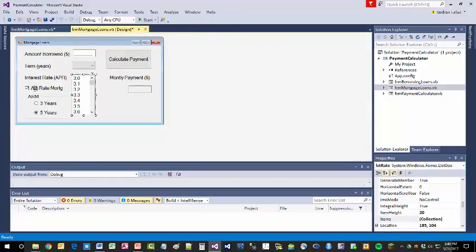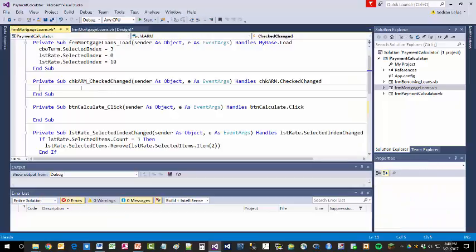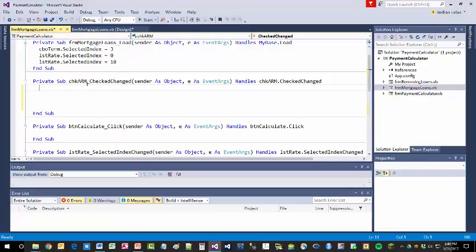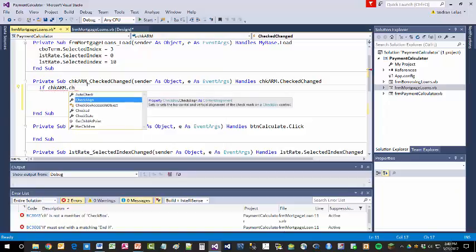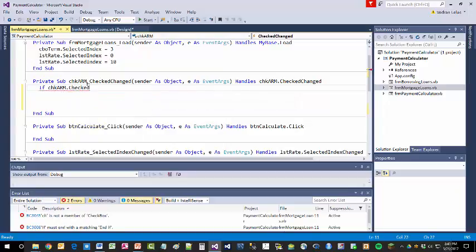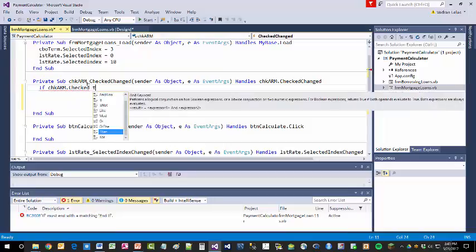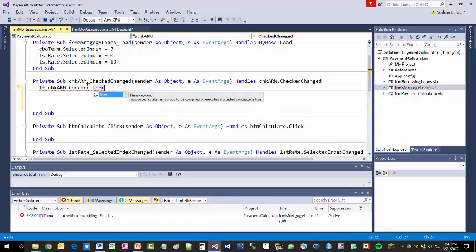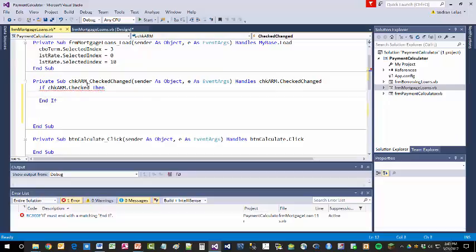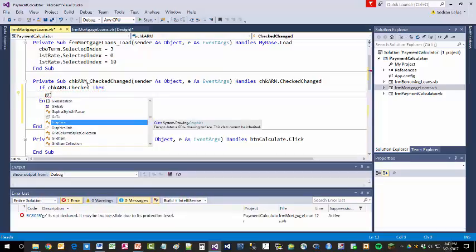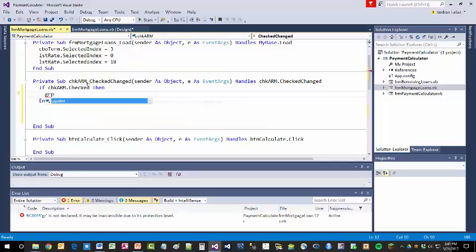If the checkbox is checked, then they have to make this group box available with these two adjustable rate mortgage options of 3 or 5 years. So we'll code that first by typing if chk arm dot checked is true, then what we need to have is grp arm dot visible is true.